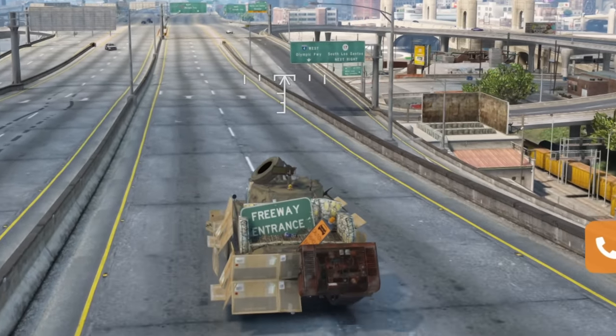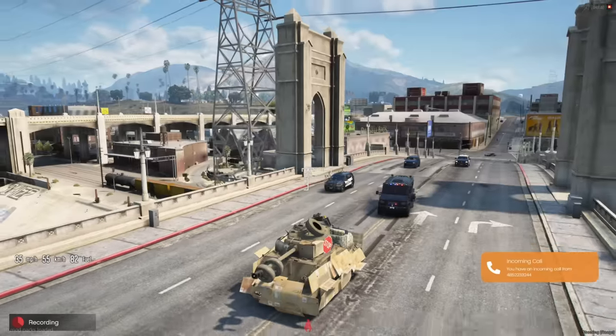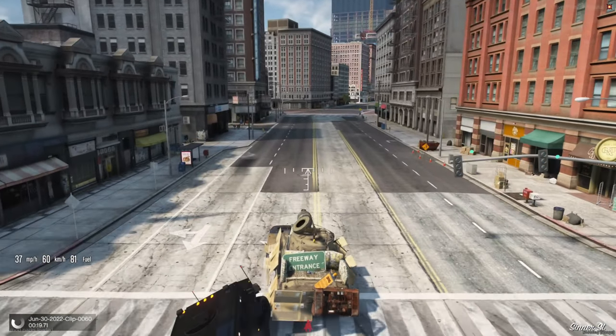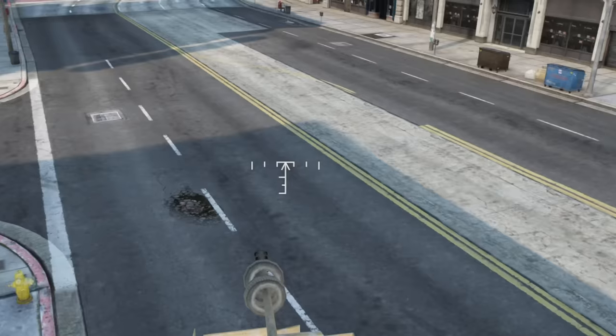Shit, we got so many freaking phone calls. Somebody wants to help Harold out. Harold's got a lot of friends in LS, apparently. I got a freaking Bearcat by me, too. Bearcat just tried pitting a Sherman. I don't think that's gonna work.